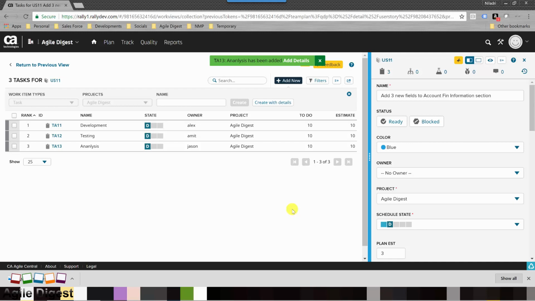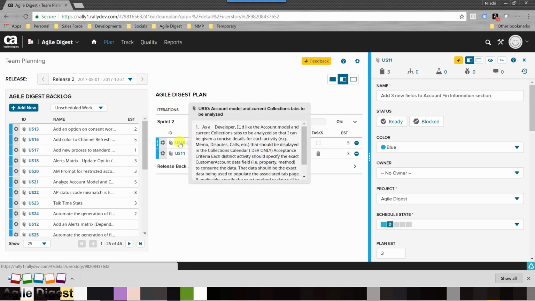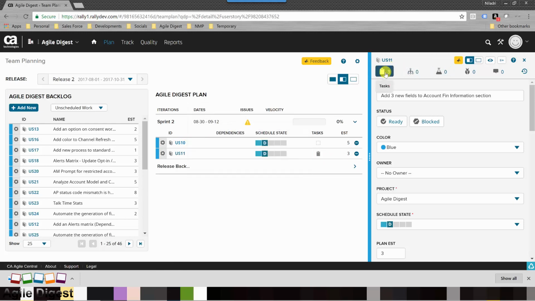Now we are done with creating one task, and I'll click on return to previous view, and it says okay, this is one story we had, and this already has some tasks. The first story doesn't have any task. So if you click here it says 3, that means it has 3 tasks. And there are also different options you can associate with one story. If there are any dependencies or children, if you have any child stories, if you have any test cases you can attach them, and if you want to make any comments you can do it.